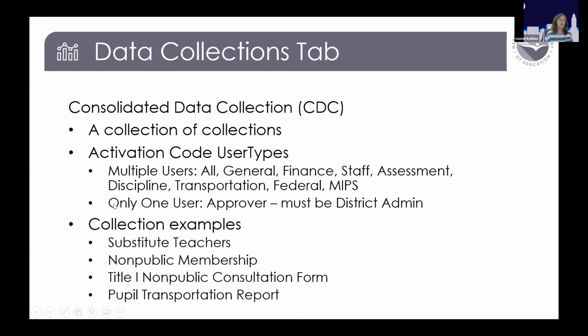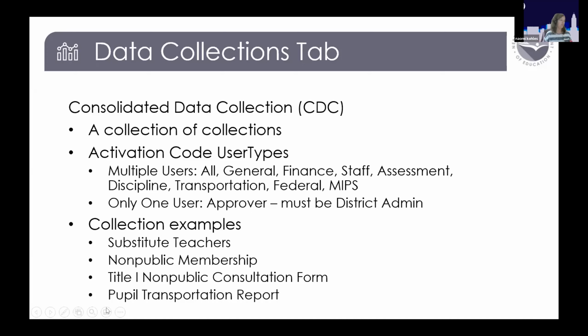For the district administrator, what's really helpful though is there's an approver user type, and it must be the district administrator who adds this activation code to their account. But when you have that approver type, you have basically every type of collection within the CDC. The only one you need to add is the MIPS. So some collection examples of what's within the CDC: we've got substitute teachers, non-public membership, Title I non-public consultation. Kevin mentioned the pupil transportation report, all sorts of collections within there.